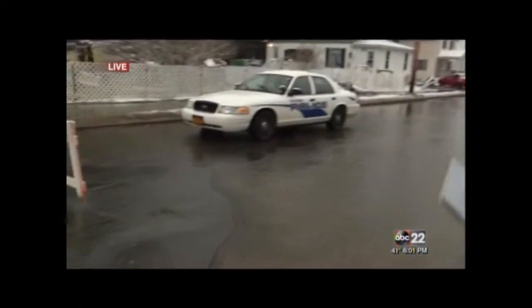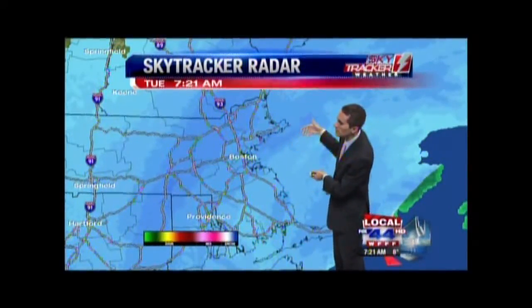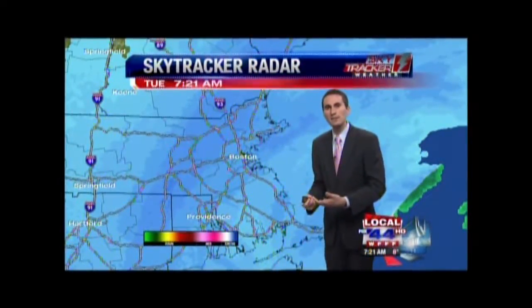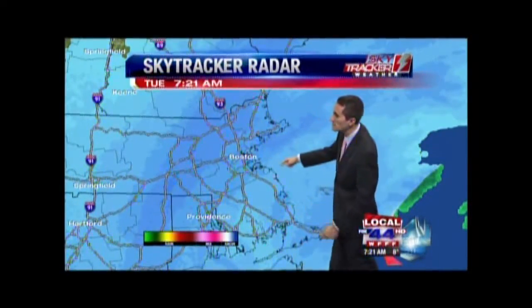Just in the past couple of hours now, water from the river is flowing straight down Pine Street onto Willow Street. And it's a strong northeast wind that's blowing in. So this is why we're seeing dramatic coastal flooding now, as we typically see in these major storms, along the South Shore. So places from Hull down through Scituate and Marshfield.